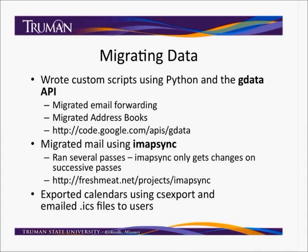We had to do some interesting things with passwords. We could access everyone's Luminis account using the directory manager password. We could use the one password to access any account. But on Google at the time, there was no way to access IMAP using one global password. I think they fixed that since then. But at the time, we had to run a script to set the IMAP password to something and then do the sync. And then we had to store that password for next time we ran the sync again. So it made things interesting.